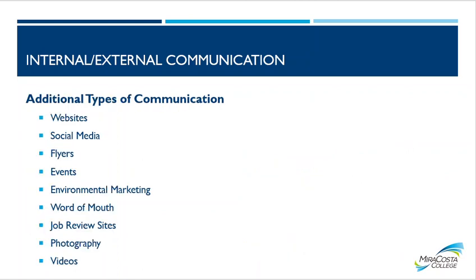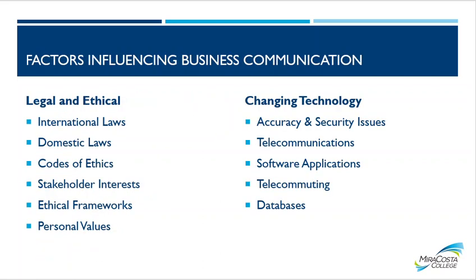Additional types of communication that we use all over the place are websites, social media obviously is huge, and flyers. We don't see as much flyers or printed material anymore. Events, you know, pre and post COVID, environmental marketing, word of mouth, job review sites, photography, and a lot of videos now.